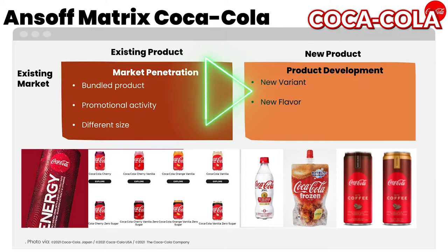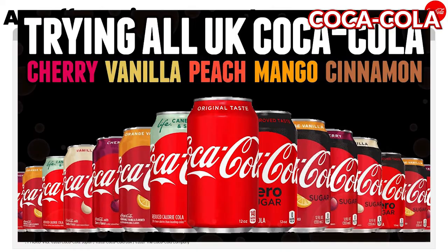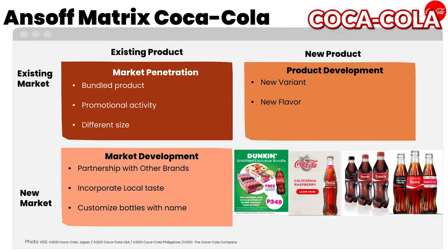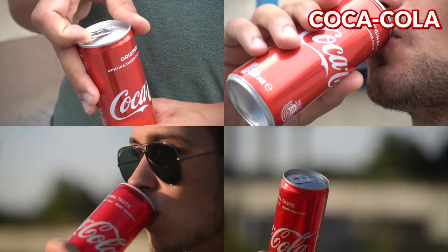Each variant offers exciting tastes and benefits to customers aside from their well-known flavor. In their market development strategy, Coca-Cola's focus was more on partnerships with other brands by offering bundle menus. In order to grow market share, Coca-Cola also incorporated local flavors into their brand. Finally, in order to appeal to the social media generation, they have customized bottles with specific names — a strategy that is not only buzzworthy but also creates a unique relationship between Coca-Cola and its customers.